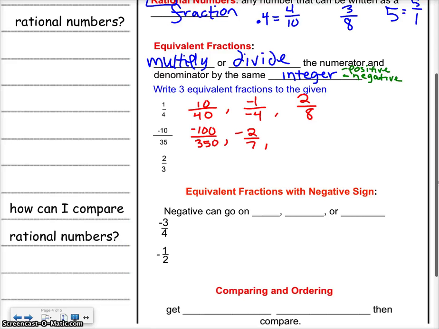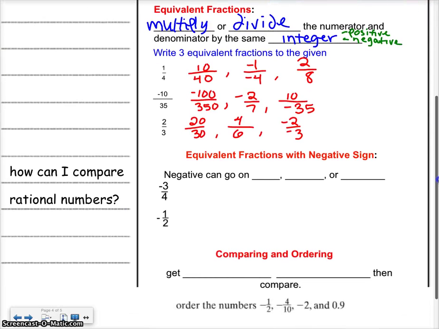And then I'm going to use the other one where I am timesing by -1. So that would be a +10 and a -35. All equivalent. 2/3, 20/30, 4/6, -2/-3. Okay? Not the only ones. You could have 10/15 if you wanted. You could have 12/18 if you wanted, as long as you followed the same strategy.